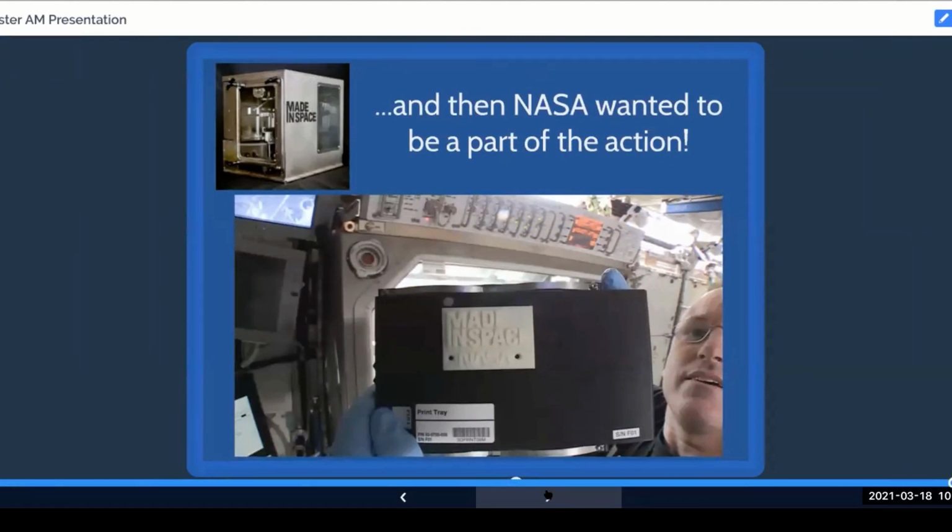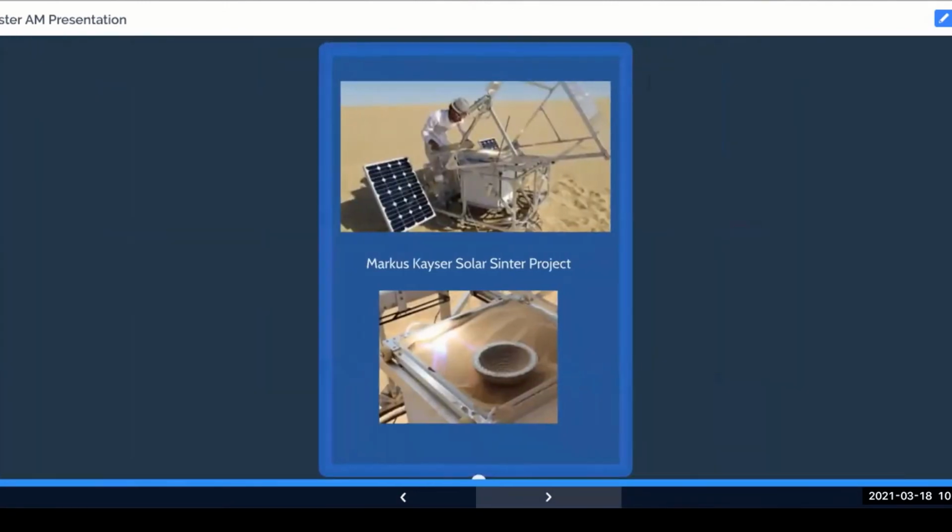NASA's using this. They have printers in space already on the space station. They're heavily invested in 3D printing technology because, you know, it takes 9 months to get to Mars, right? You start on your journey to Mars, something breaks, what are you going to do? You have to be able to repair things in situ. You have a base on Mars, it takes a long time to get replacement parts. So they're really thinking about how do we do that? So they're really investigating 3D printing. This is literally a filament printer, a modified filament printer that they're using in space to print parts, and they've made wrenches for that.